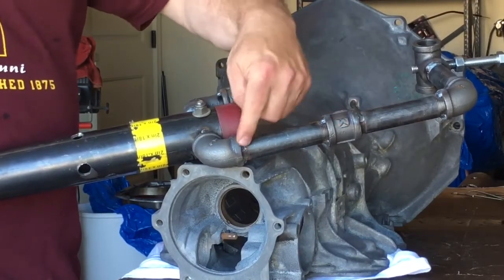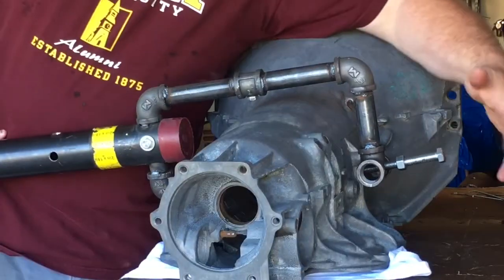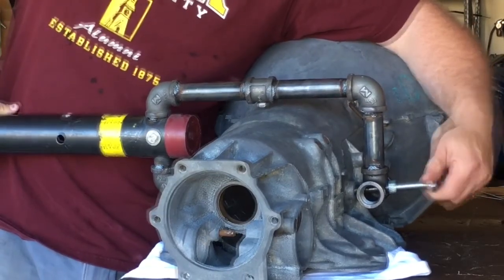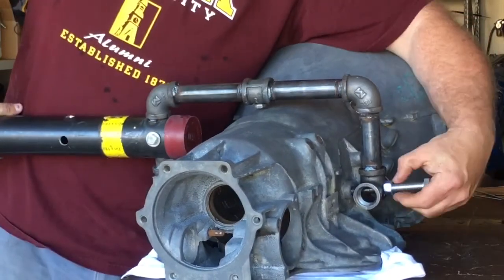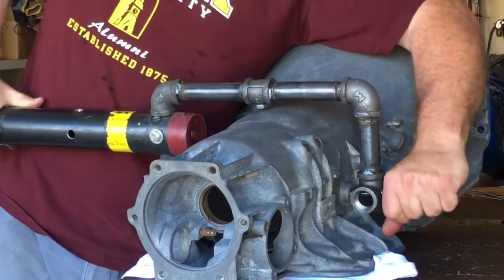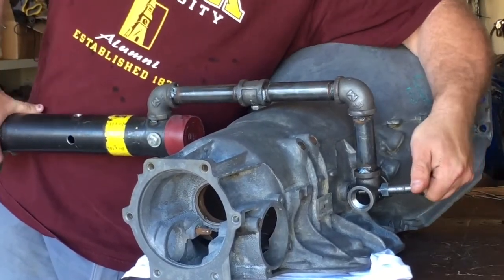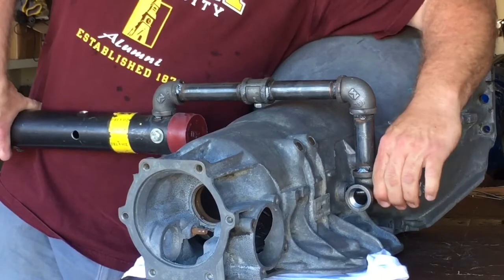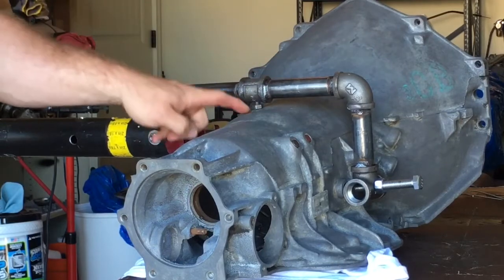He hit every joint on this fixture so it doesn't come undone. He also did some work on this side where I can actually put it on by hand now — before I couldn't turn that bolt by hand, which was not very convenient. This also keeps me from over-tightening the fixture. I just grab it, wiggle it, get all the slack worked out, so there's absolutely no chance of hurting the case. Then I run this second nut down, which just acts as a stop to keep it from wobbling in the fixture.